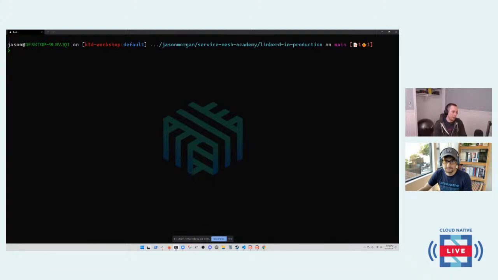If that's a regulatory requirement, you don't want your pod to start if it's not getting a proxy injected with it. So the HA mode will say, hey, pods, you can't start if the Linkerd proxy injector isn't working.